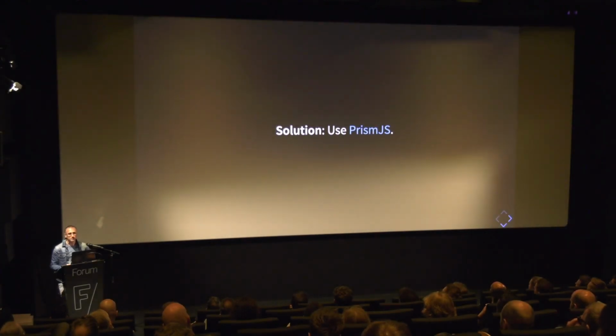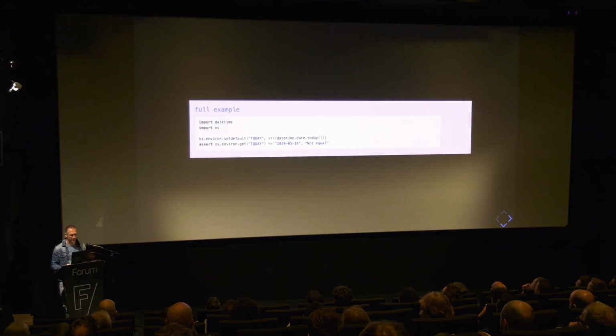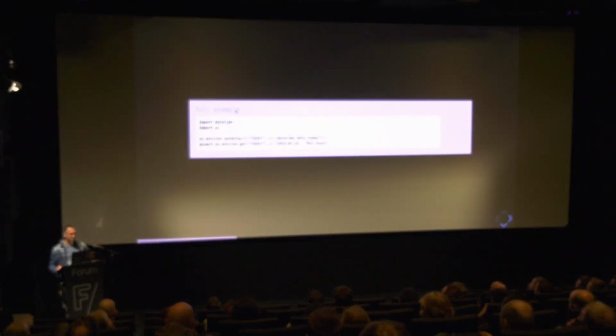And the solution in this case is to use Prism.js. Prism.js is a library that you can give the code as text, and you say which language it should be using, and then it simply highlights it in the language that you want. Oh, sorry, this is expanded. So it comes to this link, and this is how it works. You just click, and then it's expanded.